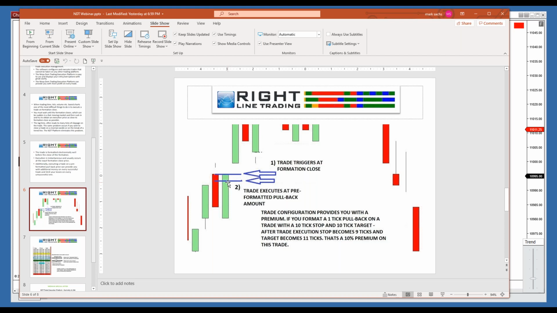Now that's extremely advantageous because your profit targets are still out there, but now you already have 2 ticks of profit on the trade at the time you enter. Your stop hasn't changed. So you've knocked 2 ticks off your stop as soon as you're into the trade. Now, if your stop is 10 ticks and you've knocked 2 ticks off, 20% of your stop is gone, and 20% of your profit is already garnered and potentially in the bank. The trade hasn't closed yet.